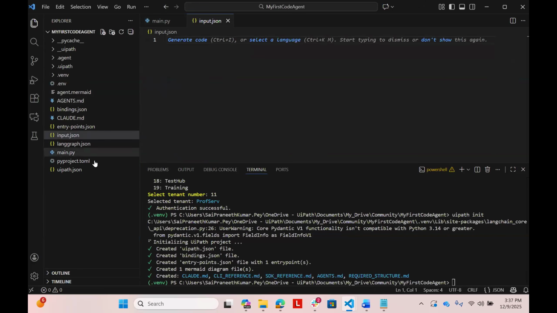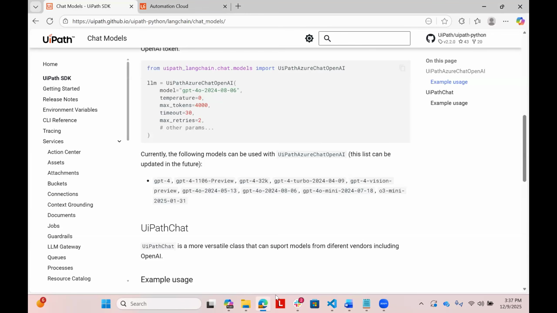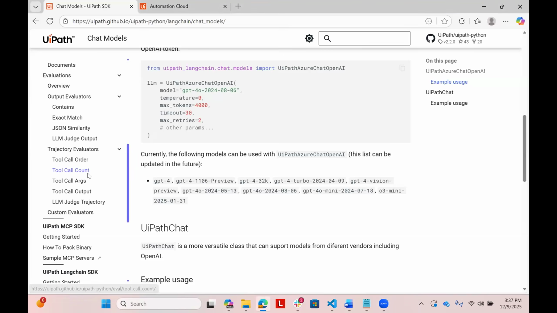Aparna, sorry to intervene. Can you also put all the commands here in the chat quickly? Yes, starting with UiPath init, auth. Team, you can also refer to the commands on this page.